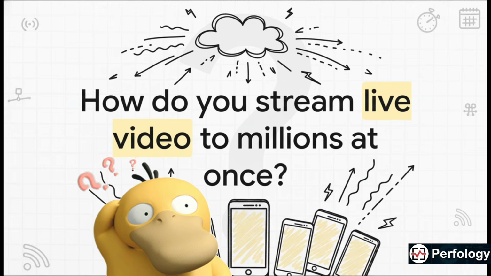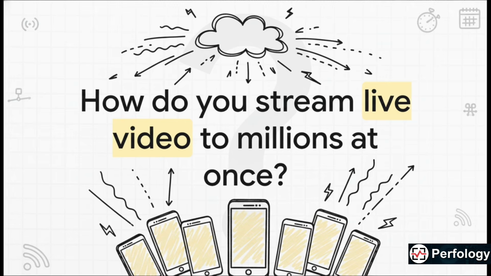This isn't like you just streaming a movie on your TV at home. No way. This had to be live, it had to be interactive, and it had to work perfectly on millions of phones, all with different carriers and different connection speeds, all at the exact same time. So how in the world did they pull that off?